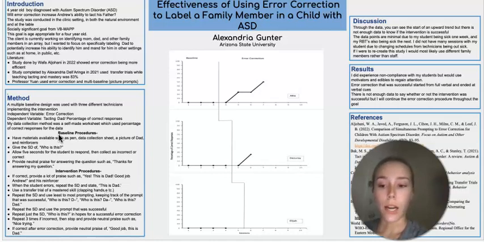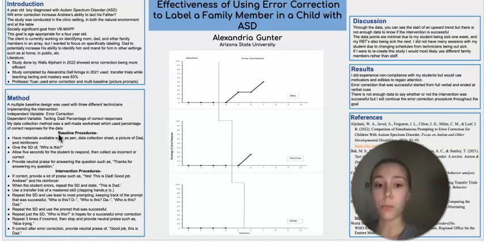So literature, I have a couple of things from my literature matrix in here. One was from Professor Juan, where he used error correction in a multiple baseline design, such as my design. Another one with Wafa Al-Jahani in 2022 showed error correction being more efficient than the other intervention they used in his study. And then another study that used transfer trials while teaching tacting, the mastery ended up being 83%. And I chose this one because I used transfer trial in my error correction procedure, which we'll talk about next.